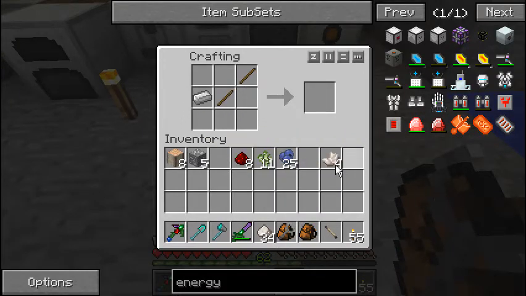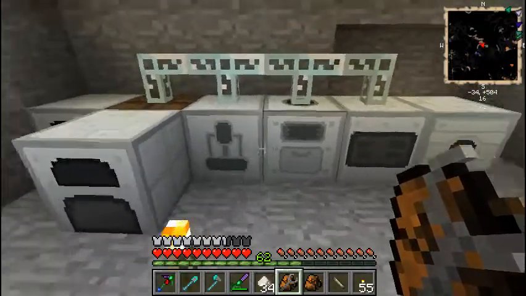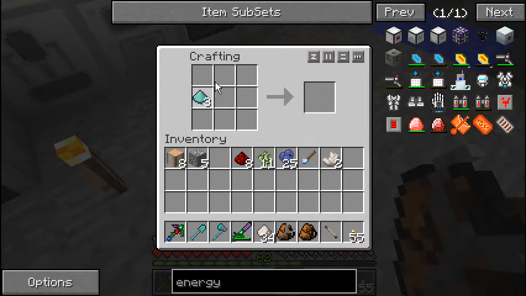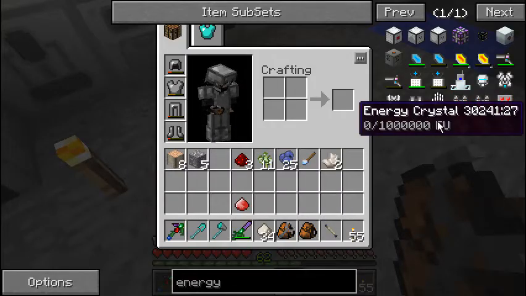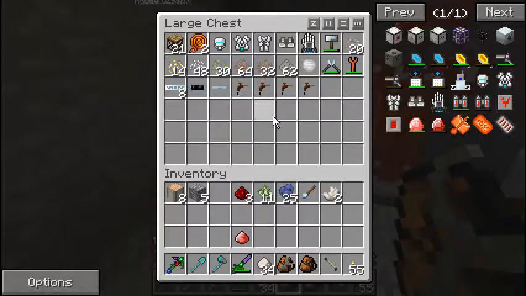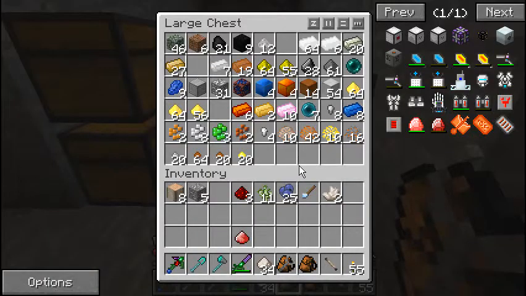A quartz cutting knife. That's done. Good. Now I need this, and did I need a compressor for that, or did I just need to cook it up? Let's see. Yep, compressor. Which by itself isn't too big of a deal. It's pretty much just another circuit, which... Actually, do I even have the rubber to make that? I'm guessing not.